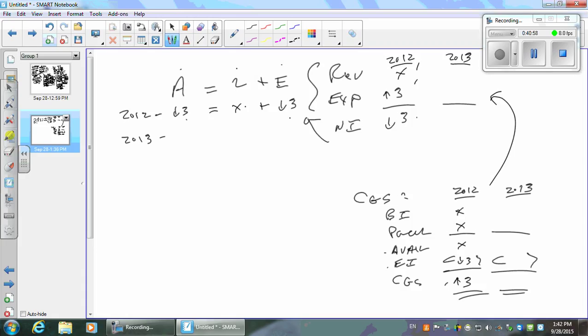For every single asset, liability, and equity, is the ending balance the same as the beginning balance of the next year? One millisecond later, do your assets change, your liabilities change, your equities change? Now nothing changes. So if you're screwed up at the end of the year, it's got to be screwed up by exactly the same amount at the beginning of the next. Do you guys agree with that?